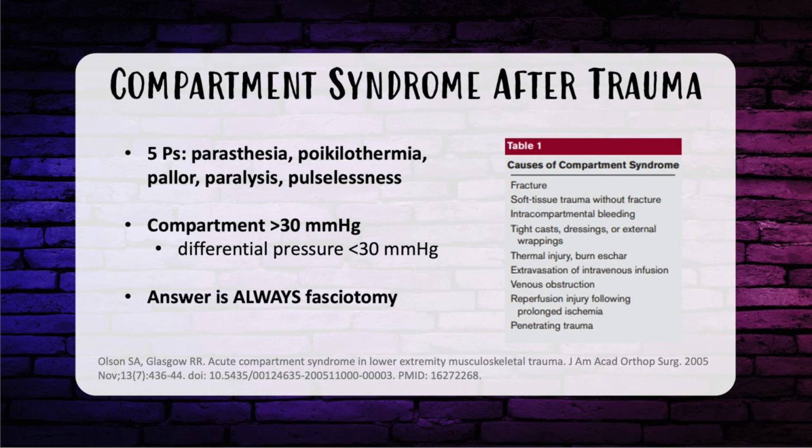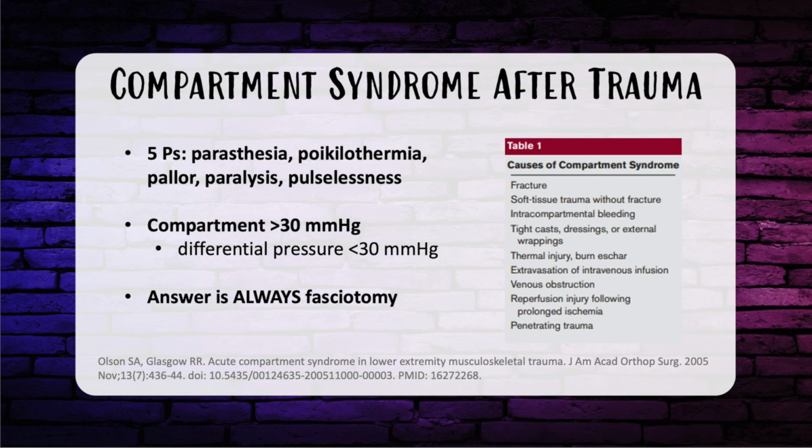This can happen, or compartment syndrome can happen following a substantial soft tissue crush injury, or even in the absence of a fracture. Severe pain is usually the presenting complaint. Particularly, passive range of motion is extremely painful for these patients. It may be out of proportion to the injury and unresponsive to pain meds.